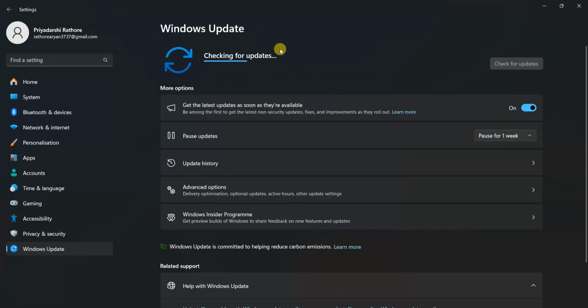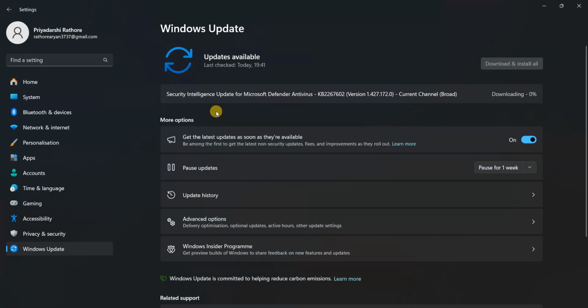Now as you can see here, my laptop is searching for the latest drivers for the camera. It will take 25 to 30 seconds to check whether your Windows 11 driver is up to date or not. It will show you the updates for other drivers also. If you have any, you can directly download the latest updates for your Windows 11 PC or laptop. It's searching. As you can see here, my updates are available and it starts downloading.